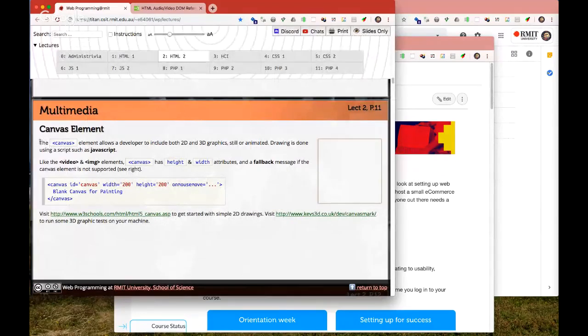In HTML5, there is this thing called the canvas element, and this allows you to draw 2D and also 3D graphics. So if anyone's done any Web 3D courses that may be running at RMIT, this is the sort of basis that we draw graphics in the web page. So we've got a little canvas thing, and I've got a little simple sort of photo.